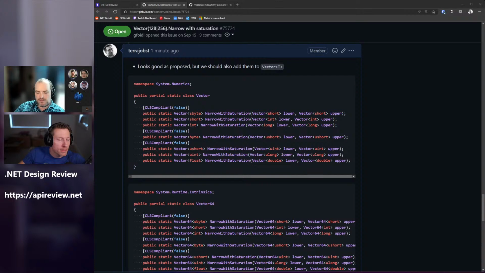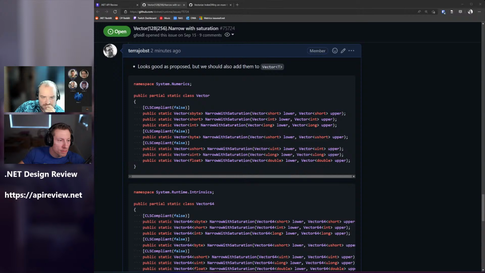But there's no way, for instance, if you have a vector of u short and you have u short dot max value somewhere in there as an element, and then you say as short and call narrow with saturation, it's going to be treated as -1, which is going to get turned into -1 or 0, depending on whether the output is signed or not.